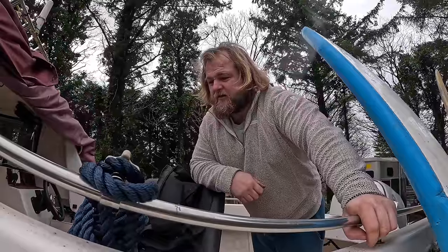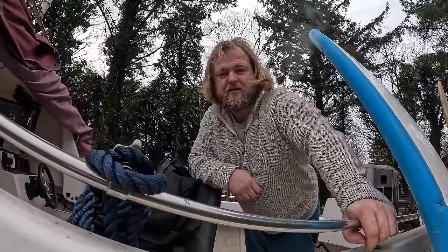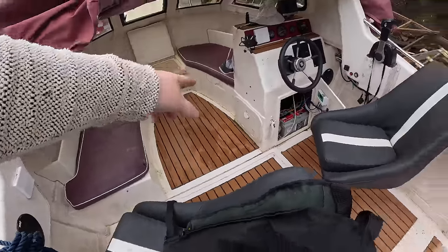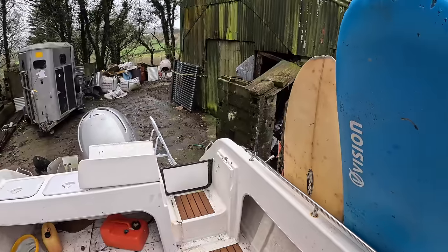We only used it a handful of times since we got it, so we have to tidy it up basically. It's very dirty. I'll show you, up by our solar panel, lots of algae all over the side. We have to clean that up, just give it all a good clean. We've decided to take the plunge and get a new engine for the back of it. I think we're going to try and get the whole thing ready to go exploring in the summer.